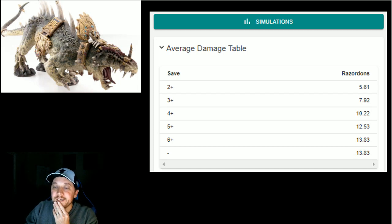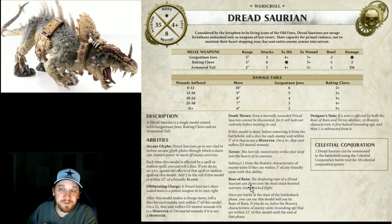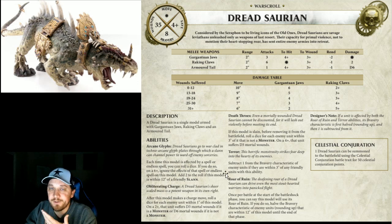So what units can buff the Dread Saurian? Well, unfortunately, not a lot. There's really nothing that can buff its damage output because I don't have the keywords here. It's not keyworded Skink. It's not keyworded Saurus. So the only keyword is Seraphon that you can add buffs to, and there's not a whole lot for that. There's a couple spells here and there that you can add to make them fly. From the Slann stuff, you can heal them, so that's always nice. And you can reroll hit rolls of 1 with a Skink spell. We could also do that with a command point.